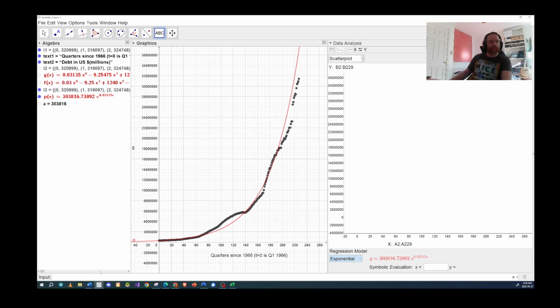Oh, I see, I'm sorry, it's because it's not a function. So let's make a model, mx, which is this times 2 to the power of 0.0215x.